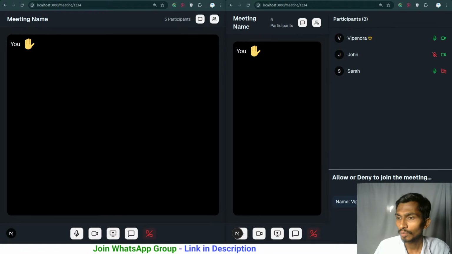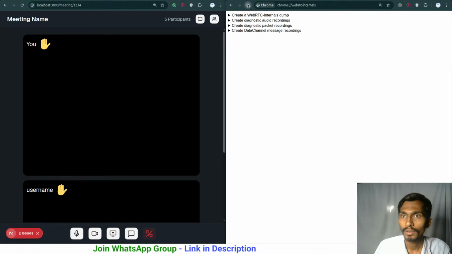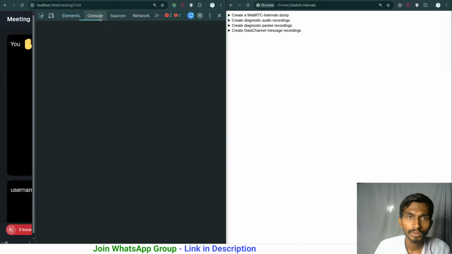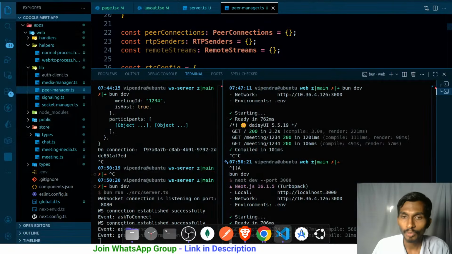Of course I'll have to allow one of them to simply allow, so they are here. And no WebSocket connection, that simply means it's still facing the issues. So now it is saying this one is not valid. That simply means the way we wrote the code is wrong. So what is the problem over here?